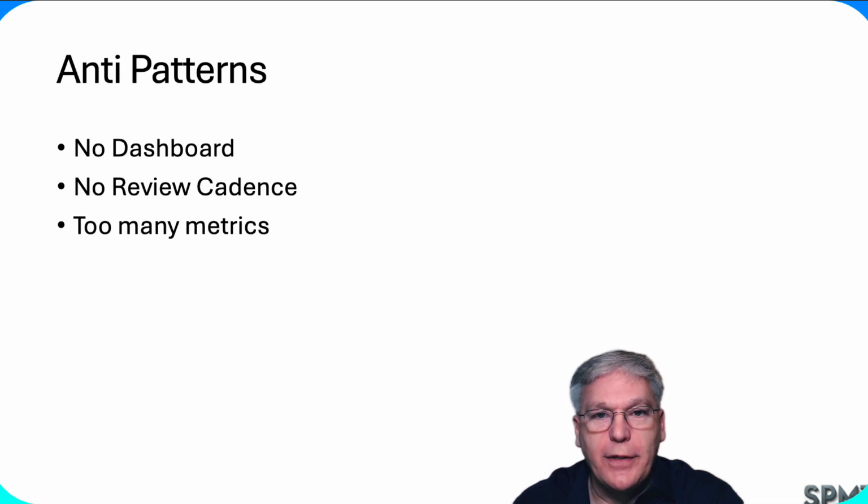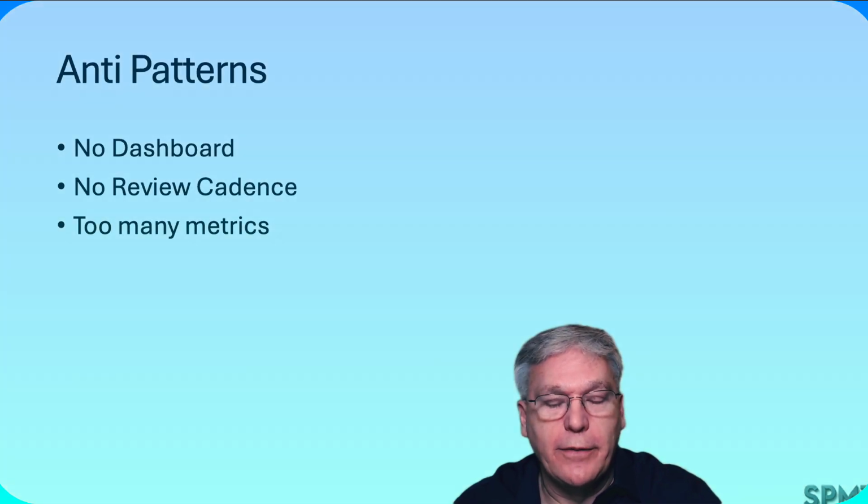Anti-patterns: just getting it out the door and moving on to the next thing. There's no dashboard, there's no review cadence, or the opposite is you get carried away with all this data that you have and you create way too many metrics and it's not focused, and you end up creating more confusion than what it's worth. So those are some important things to think about when you're monitoring the project. Again, it's very easy to get sucked into, hey, we've got this next thing that we're working on, and spending 95% of your time on that. Really reserve the time on your calendar to go back and look at those metrics regularly.